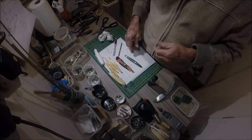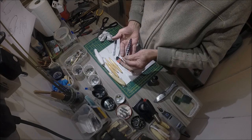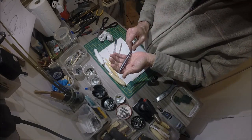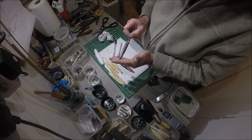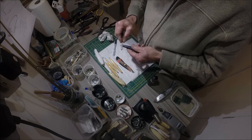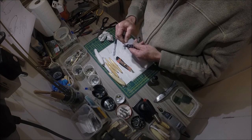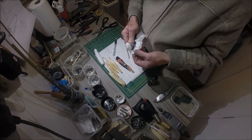Hope this thing's working. Where was I? Anyway, I finished it in the meantime. Card was full, had to go and get that emptied out. But that's the result of that. And that looks mint, doesn't it? There you go. So all this needs is a few coats of clear, and it will be done. More than done.